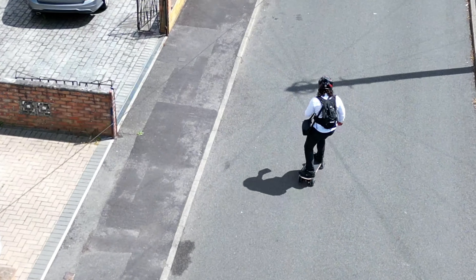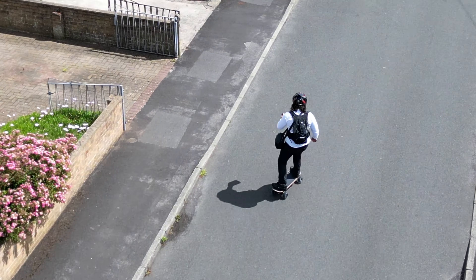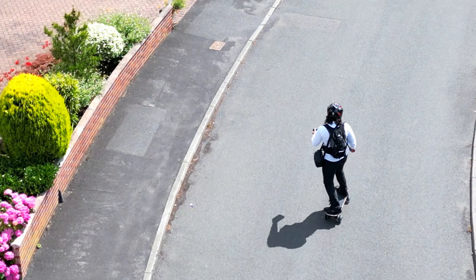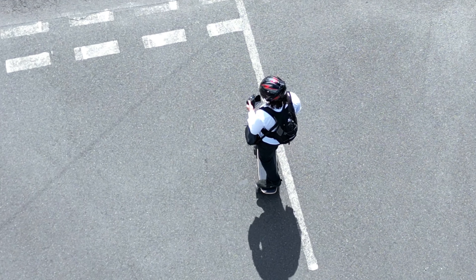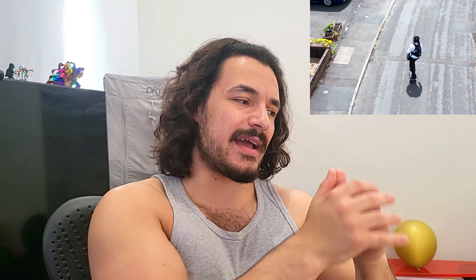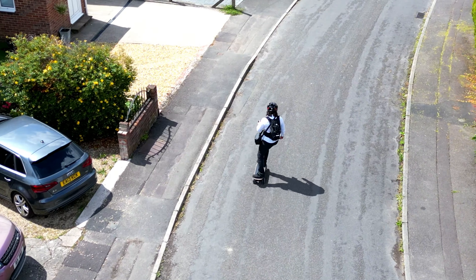So what is my total verdict on this board? As a guy who's never owned a short board before, my eyes have been opened — I understand why people like them. I'm not a city boy; I live in the country on rough cycle paths, rough single-track roads, and a lot of off-road terrain, so I'm not the ideal customer. But I can see the appeal. The board handles everything I've thrown at it with precision and power. I wish it had a bit more torque for hills — it still gets up every hill I need, it just doesn't carry the same punch it has on flat surfaces. The mobility of the board is something I haven't experienced before, and I'm a big fan of it.